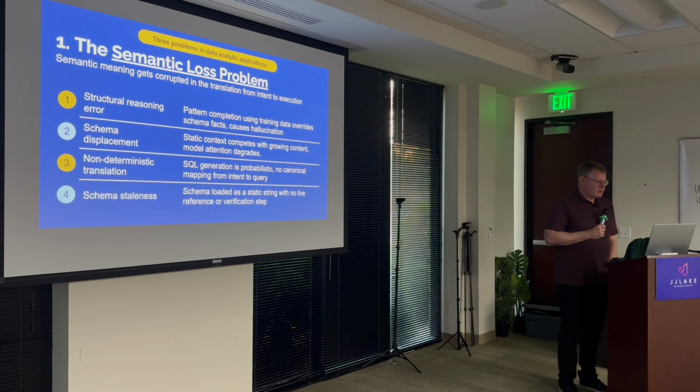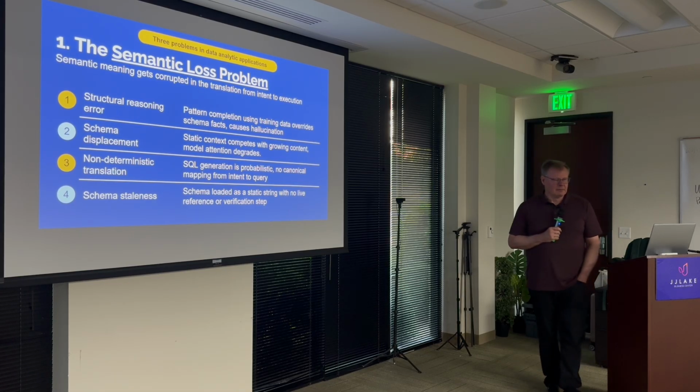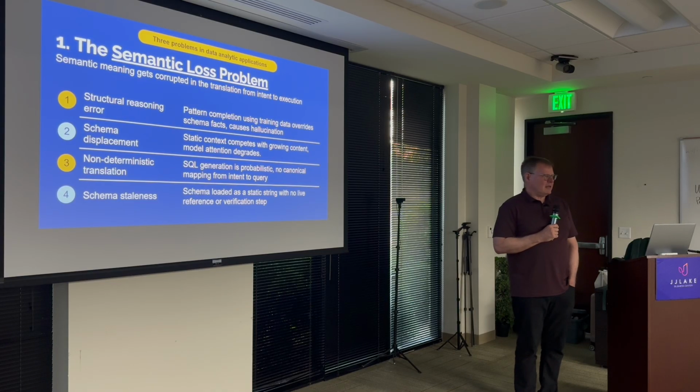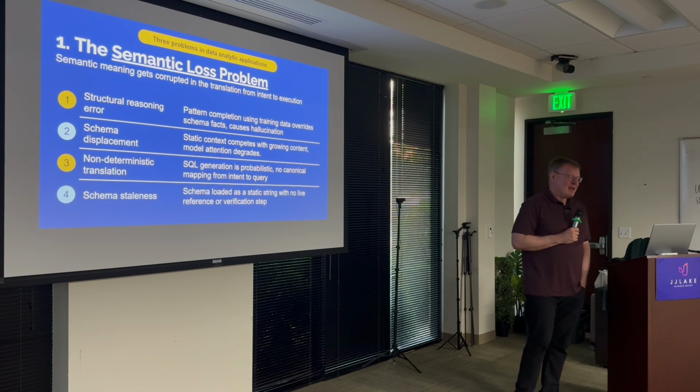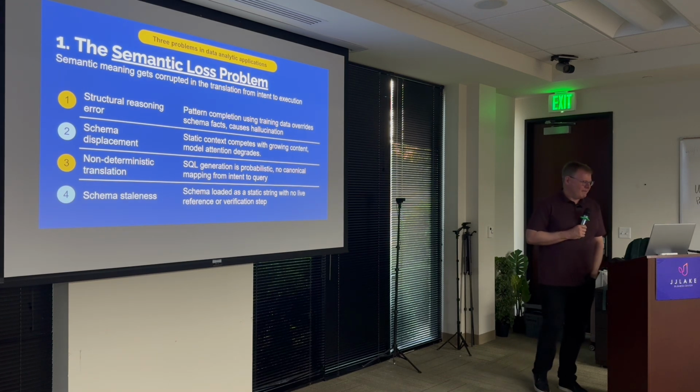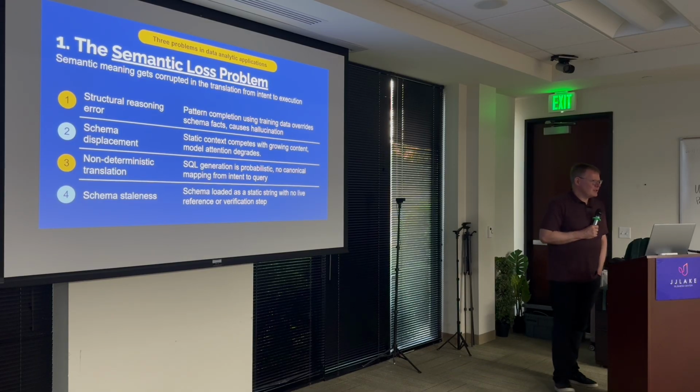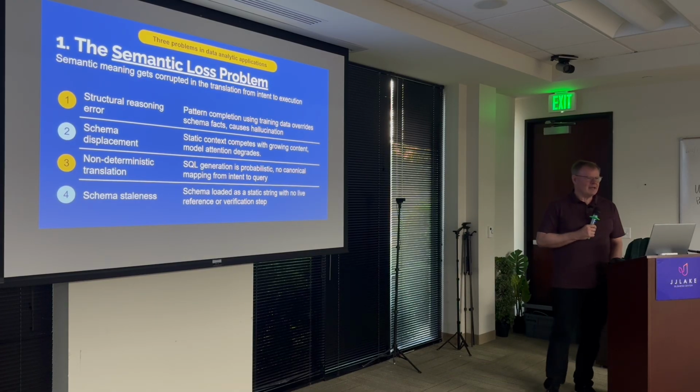The second major issue is what I call schema displacement here, and it involves the fact that you have a limited amount of context. Our previous speakers have talked a little bit about context, and it's not used consistently. You have non-deterministic translation problems. Now, what this means is that it would be great if SQL were a highly deterministic language, and that you would always be able to speak something and then turn that into SQL deterministically, which means dependably, the same way all the time. But unfortunately, SQL is not like that. And finally, you have schema staleness, because let's suppose you changed your schema yesterday, and now here it is today, and we end up with the wrong query.